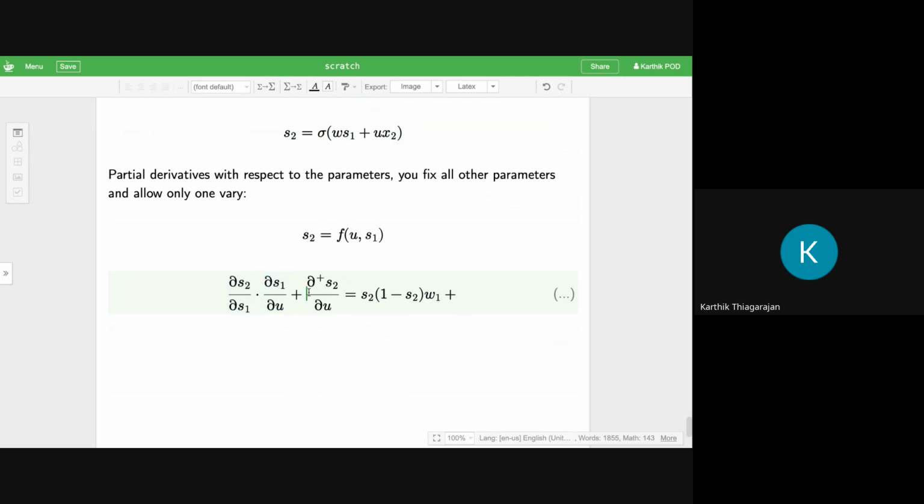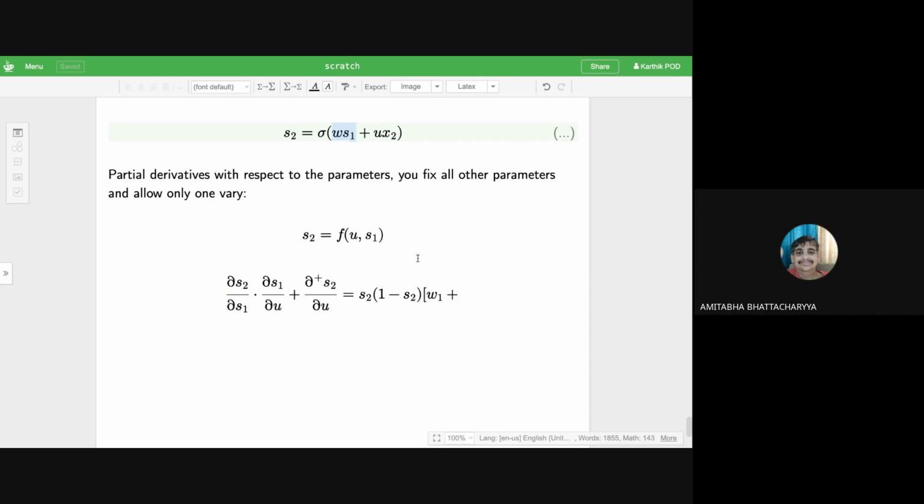Now what is this term treated as a function of U alone? Same, so this is common. If you're treating this as a function of U alone, I mean U in the sense where S1 is different from U, independent of U, then if you differentiate, what will you get? 0. It's constant. So why is it W1? W was fixed. Yeah, but you're differentiating this with respect to S1, right?